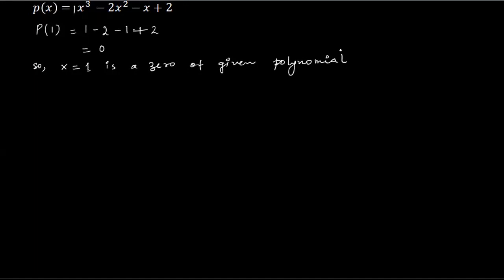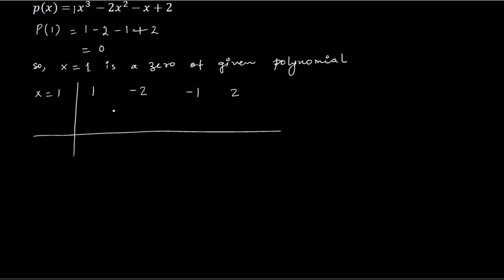Now let us use synthetic division again. So for using synthetic division, let us write the coefficients of this polynomial. The coefficient of x cube is 1, the coefficient of x square is negative 2, the coefficient of x is negative 1, and the constant term is 2. Write x equals 1 this side, draw a line, plug this value. Now multiply these two terms. So 1 into 1 gives 1, negative 2 plus 1 is negative 1, again multiply. We get negative 1, add them, negative 2 into 1 is negative 2. This term is 0. As expected, this term should be 0.